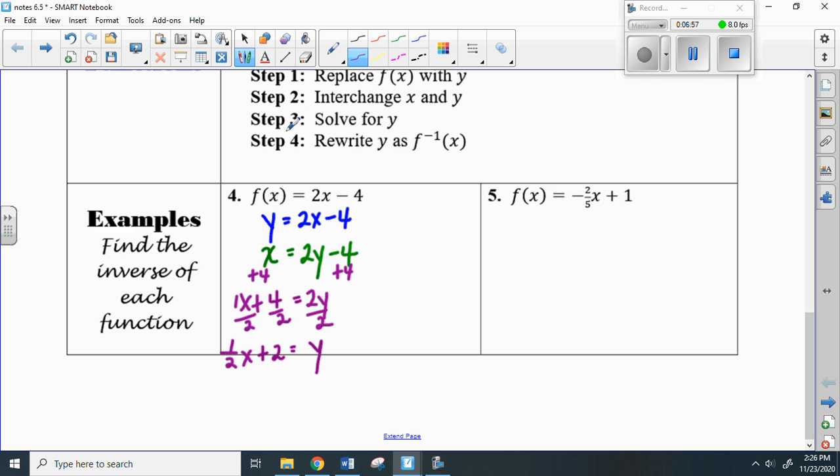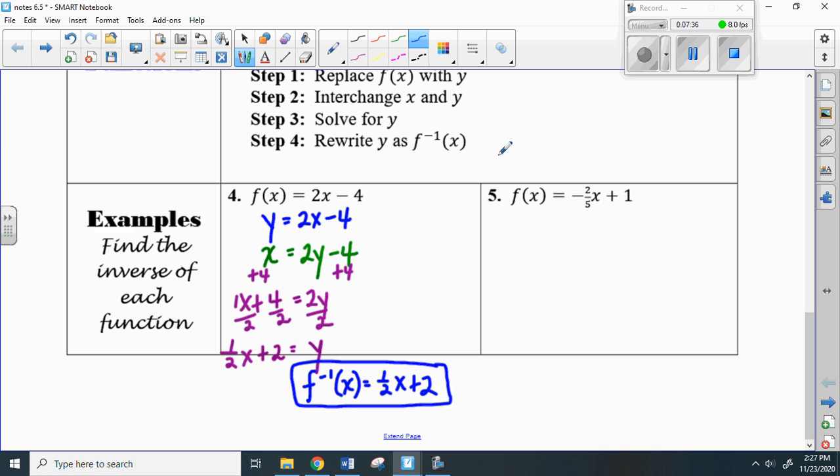All right, and then last but not least, step 4 is to change the y back to proper function notation. But you have to remember that you've just created the inverse. So you're going to change your y to f inverse of x. And then if you want to put what it's equal to after that, it's probably a good idea. Okay, so it sounds like a lot of steps, but it's not a super large amount of work or math. It's just remembering when to change things and when to change them back.